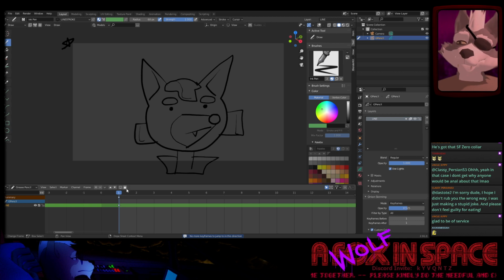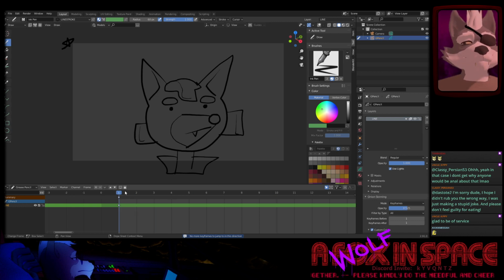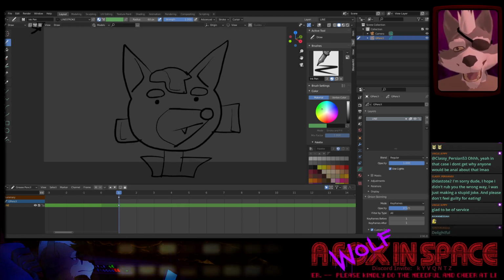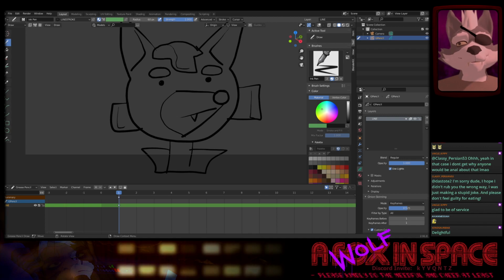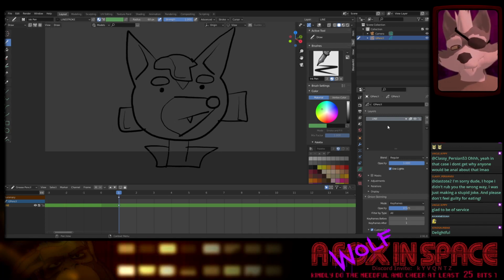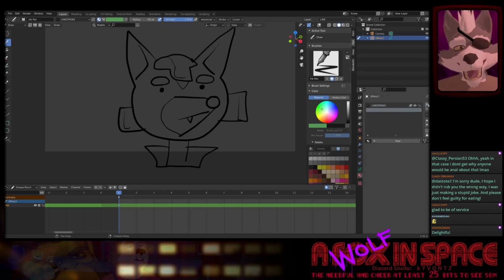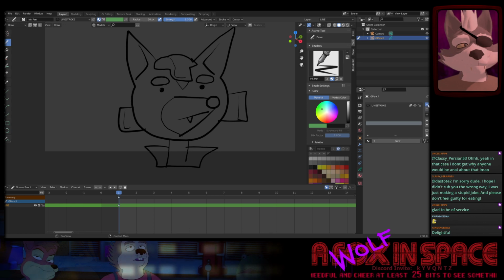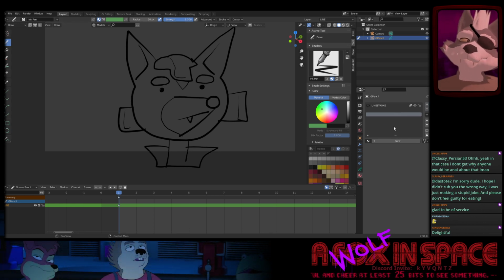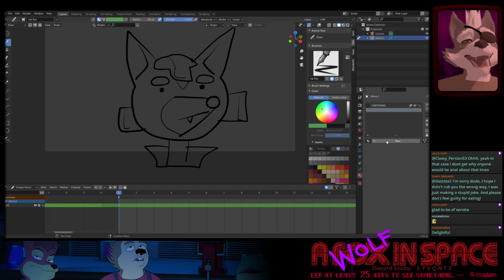Anyway, so we're on frame 1. We've only got one frame drawn, and I want to add colors. So over here in materials, we're going to add some slots. Let's just add 5 blank slots. You can see how far down they go. This first slot, we're going to hit new material.